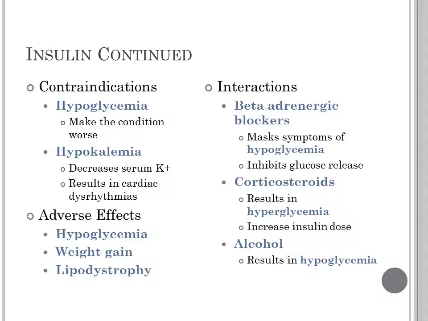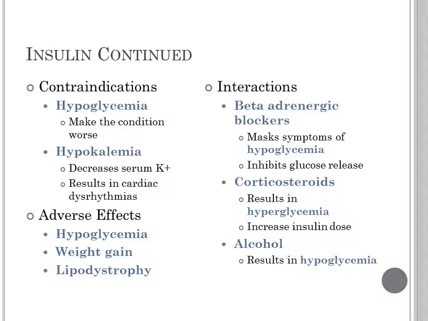Some of the side effects of insulin, the number one that you need to know is hypoglycemia. If you're taking insulin, sooner or later you're probably going to have a hypoglycemic episode, which we'll talk about how to treat at the very end of this lecture. Some of the adverse or clinical manifestations of hypoglycemia include lethargy, confusion, tachycardia, and if it's not corrected, it can result in coma and death. And people do die from a low blood sugar. Not frequently, fortunately, because it's easy to treat, but people do pass away from it.